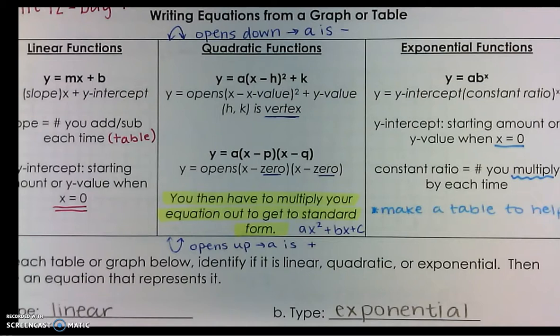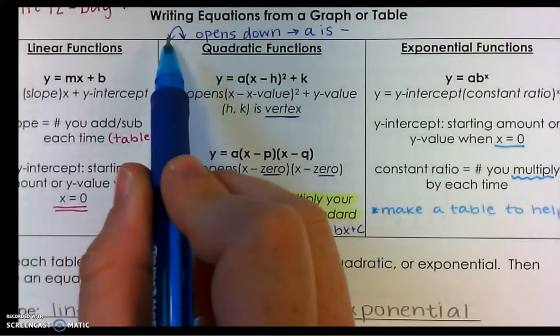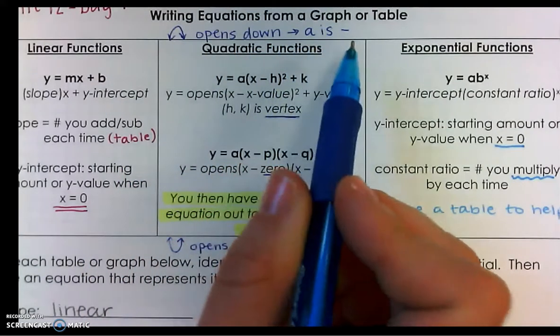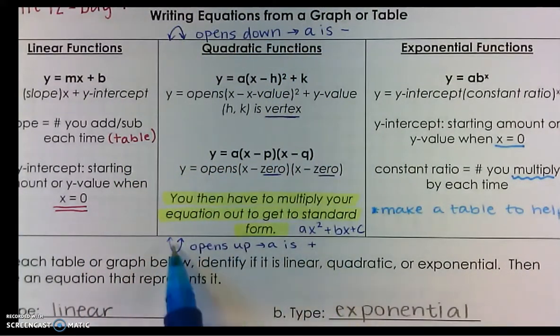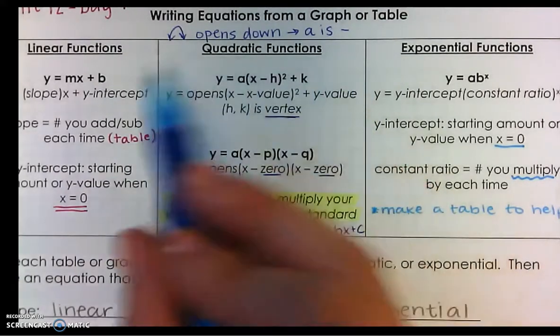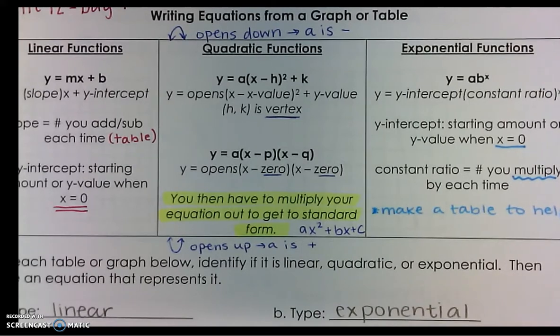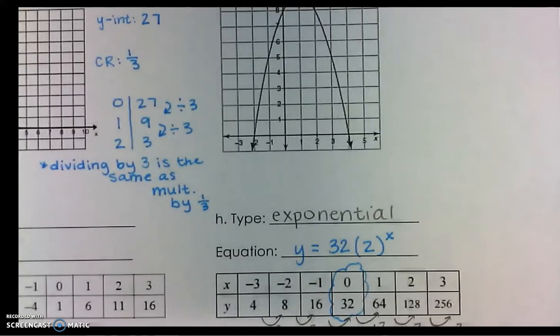For both of them, you have to know which direction your graph opens. If it is the U shape and it opens up, then your a is positive. If it's the rainbow shape or the frowny face, it opens down, which means your a is negative. So remember, positive people smile, negative people frown. It's kind of a way you can keep it in your brain. So I'm going to start with the graph. I'm going to do one using the vertex form and one using the zeros.